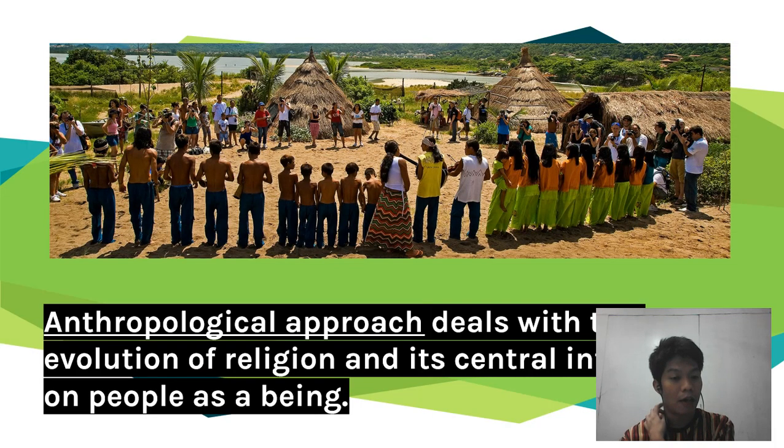Next one is the anthropological approach. It deals with the evolution of religion and its central influence on people as beings. Anthropology is the study of society and culture and their development. In this sense, religion can influence human development as well as the society and culture as a whole.